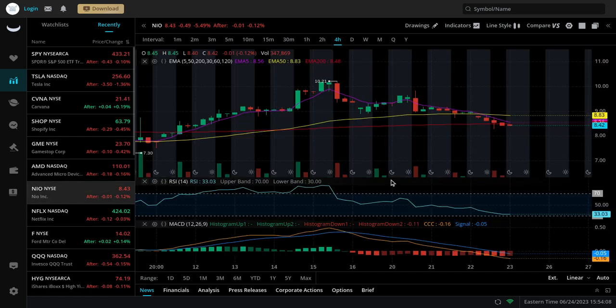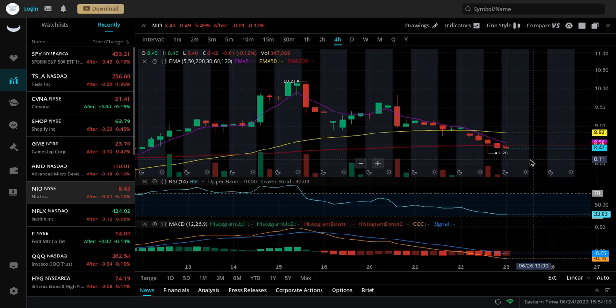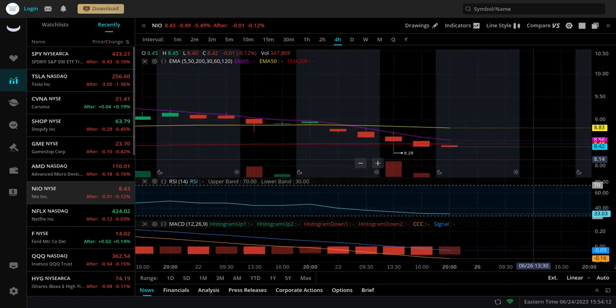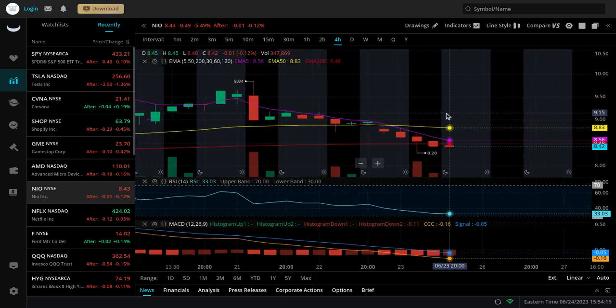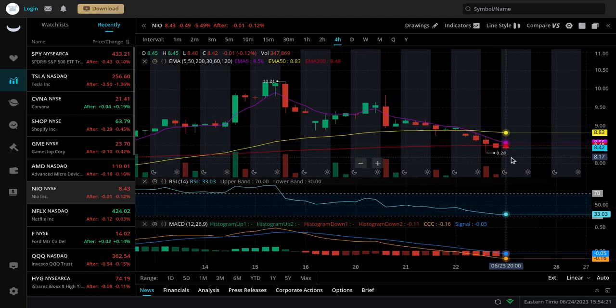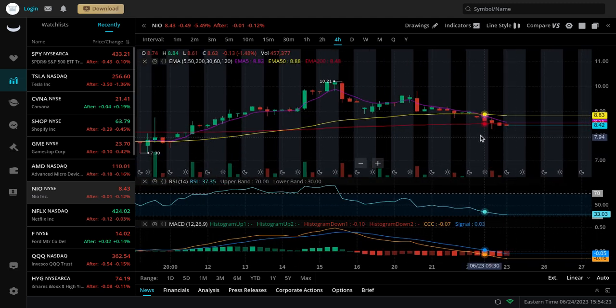For NIO, all right, if it wants to turn bullish, it needs to try to break above both of these resistances around the 8.5 area, then 8.83, then $9. But if this thing continues to sink down and we look at the MACD on the 4-hour time frame, we have the potential to see this thing come all the way back down to $8, which is where the gap would be without the extended hours. And there's a pre-market gap at like 7.8 with the extended hours. So it's going to likely come all the way down to that level into the sevens, in my opinion.